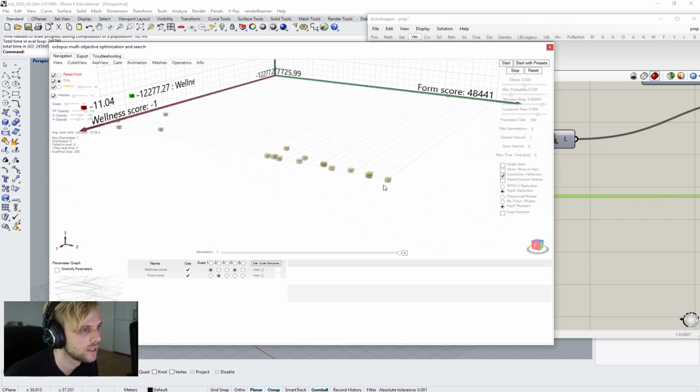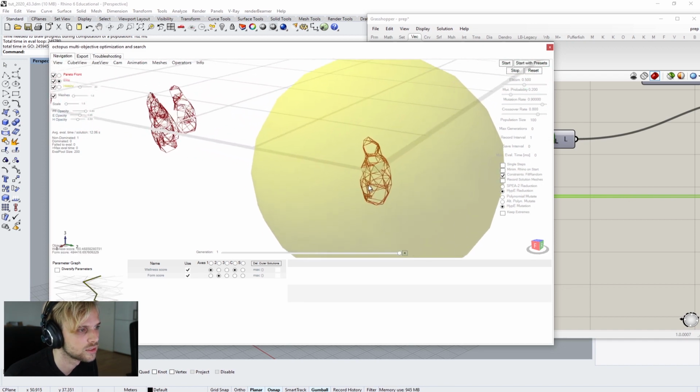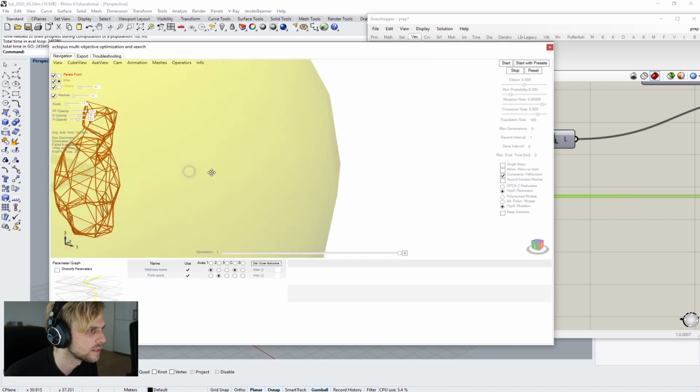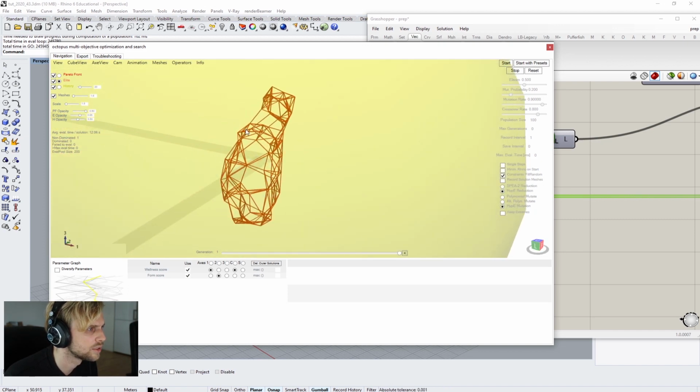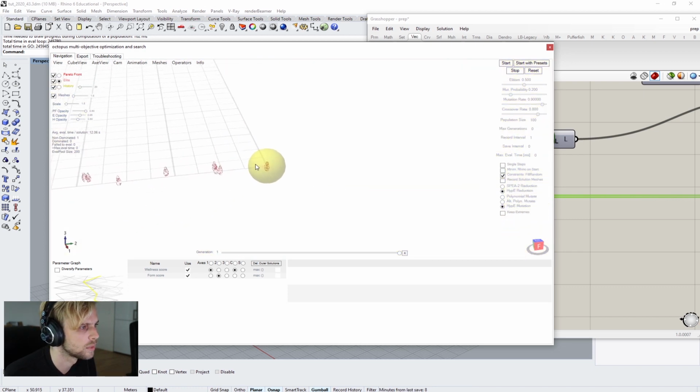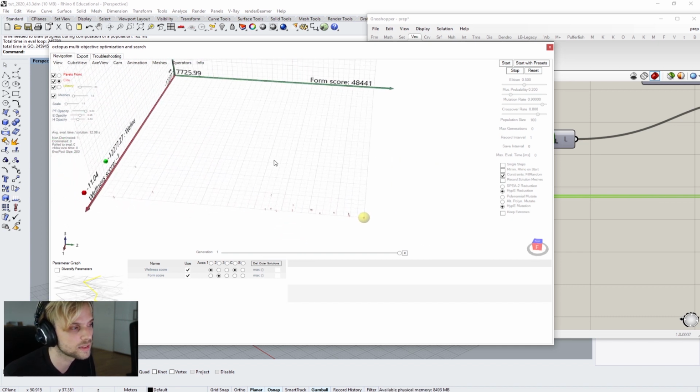According to the distribution, this one seems to be the best solution for this particular structure, and I can see why. It's basically quite even in the distribution, and it does have that cross bracing all over the place. So this is the most optimal one. Seeing this kind of distribution, I would still revisit this and calibrate, especially the wellness score. I would calibrate it so that the distribution is a little bit more spread out. This means that sometimes the values are very, very high.